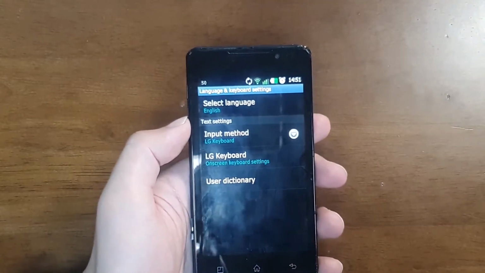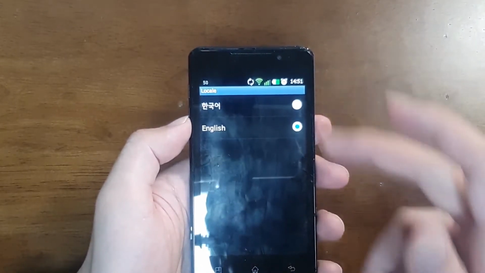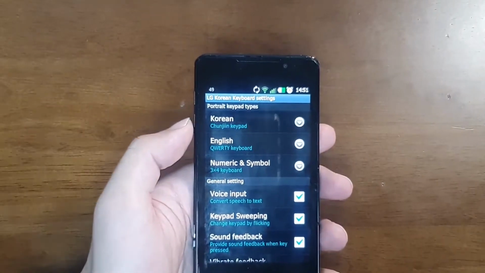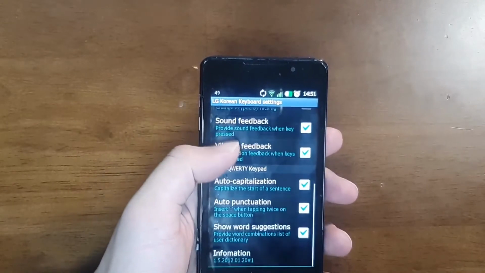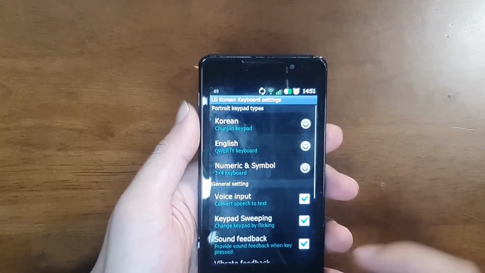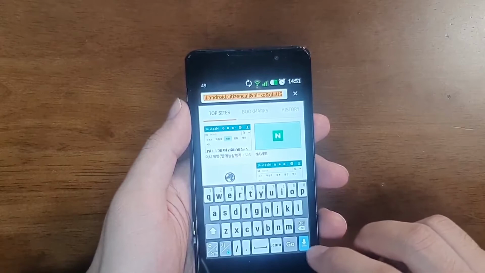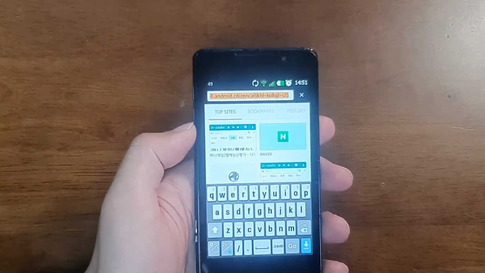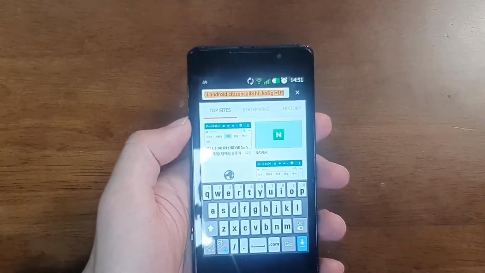And language and keyboard, this model has only two languages, Korean and English, and there's keyboard setting. LG has just basic keyboard options like feedback or those kind of stuff. But one thing I don't like about it is this little keyboard hide button, because usually on most phones, on the right or left, there's an enter or go and those kind of keys.